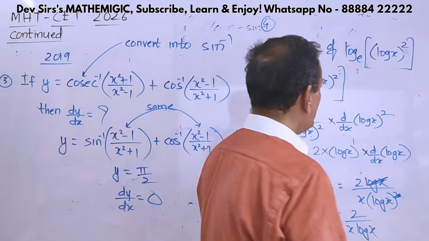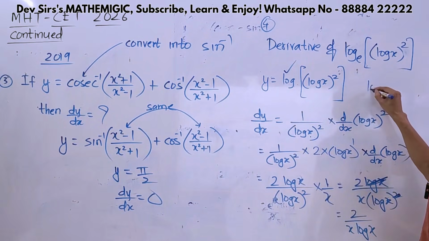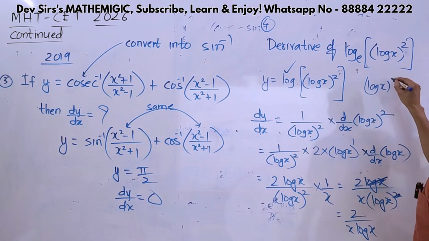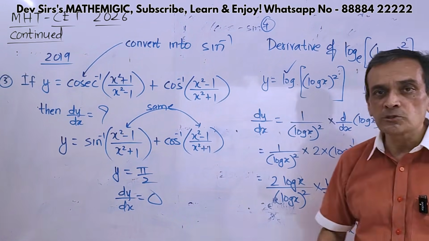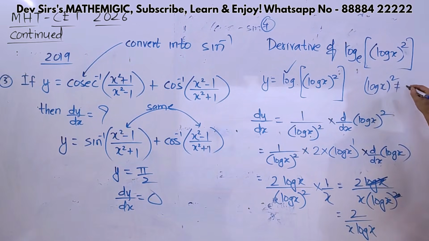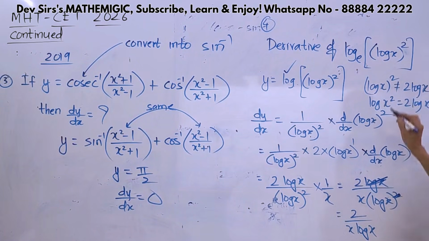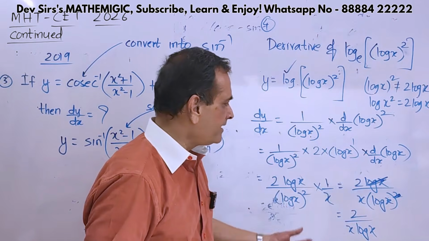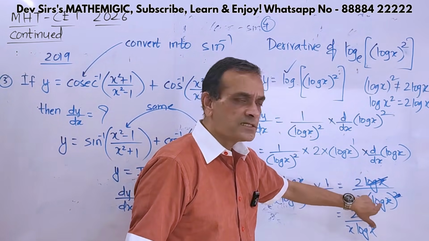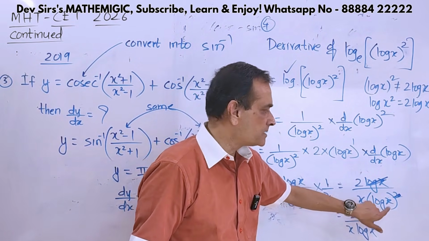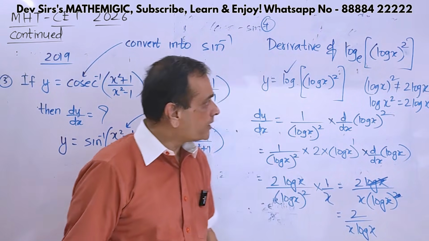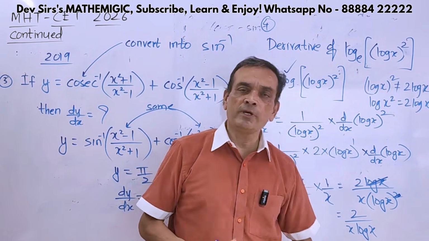Now remember one thing, as I told you, (log x) whole squared, you are not allowed to use rules of logs and write this as 2 log x. That is not allowed. That is allowed only for log of x squared is equal to 2 log x. (Log x) whole squared को कुछ नहीं कर सकते except cancel 1 log x by simple mathematics, right? Okay, so these small things also I'll be telling you in between.